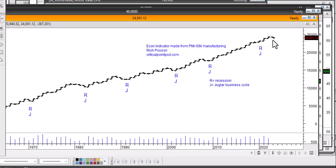But at any rate, this is an annual chart of an indicator that is simply saying if PMIs are below 50, subtract it, above 50, add it to the prior month, and if at 50, do nothing. What this does is take out some of that fluctuation that you may call noise, and the model's saying there's no such thing as noise in markets and indicators and data, but it eliminates it and allows us to see better the recessions that show up near major business cycle bottoms, and then you can see the economic growth of when we spend most of a decade with economic growth.